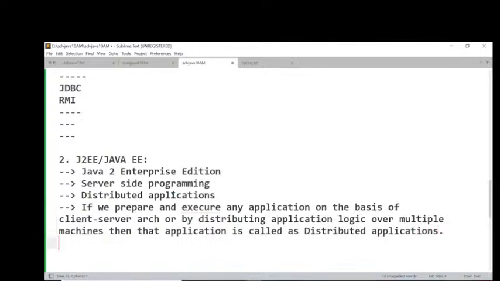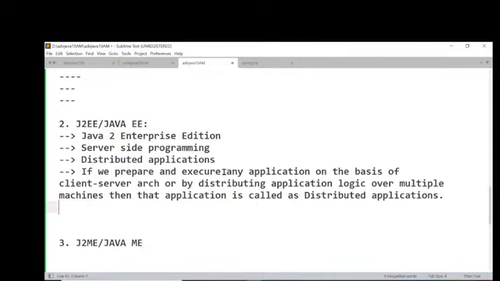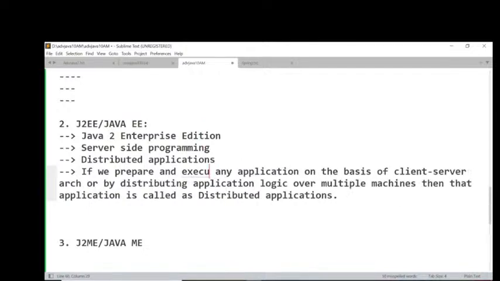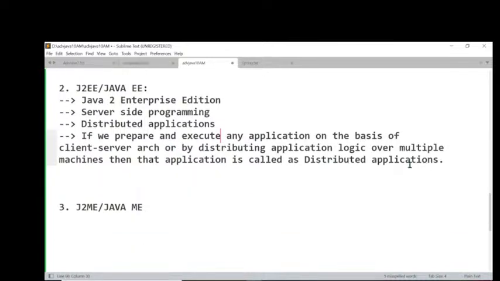Both are the same. If we design and execute any application on the basis of client server architecture or by distributing application logic over multiple machines, then that application is called a distributed application.